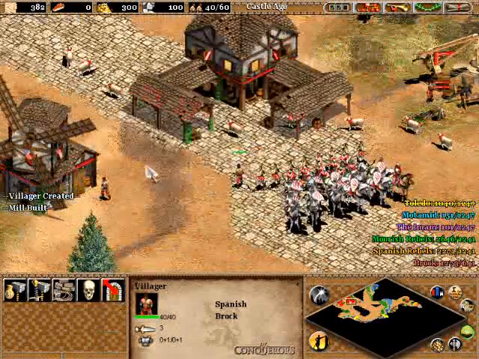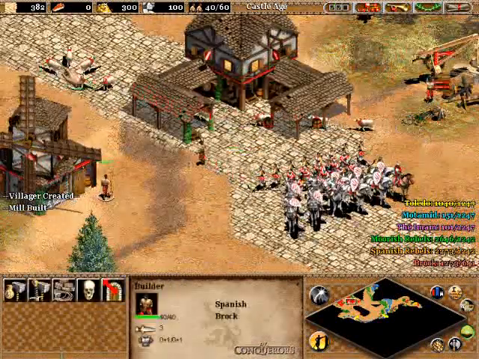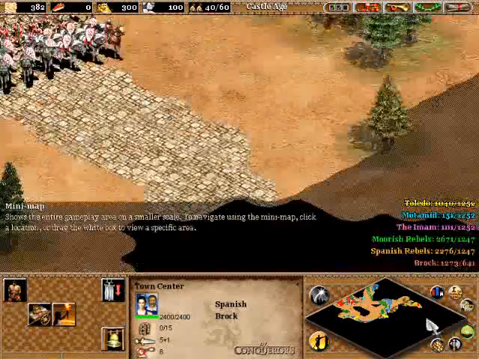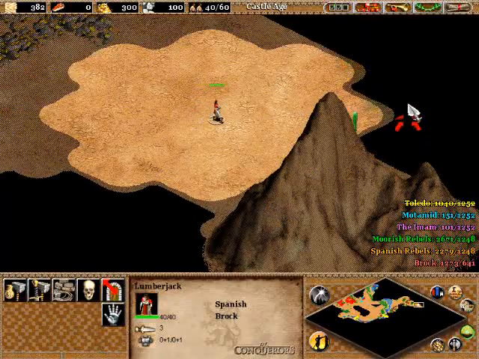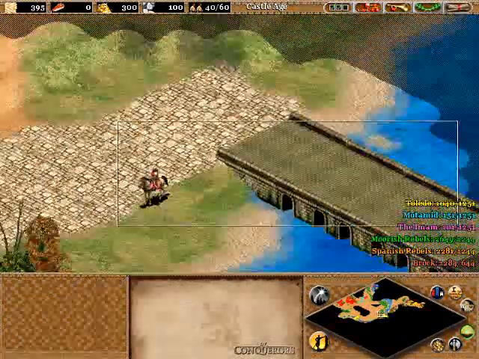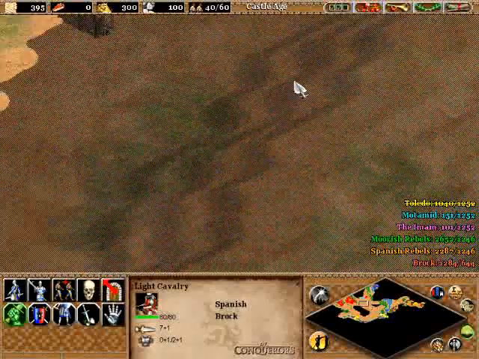Alright, villager created. So you guys start getting some sheep. And handcart, obviously need 300 food, so we don't have enough food yet. And try to find this path. I can't exactly pinpoint it right now, but we'll find it here sooner or later. So here's the other part that you want to wall off.